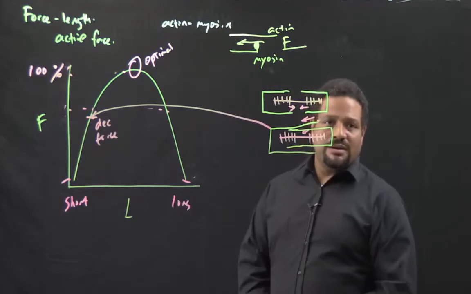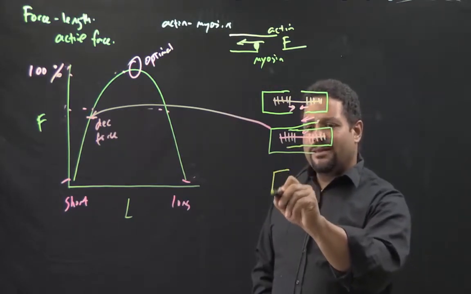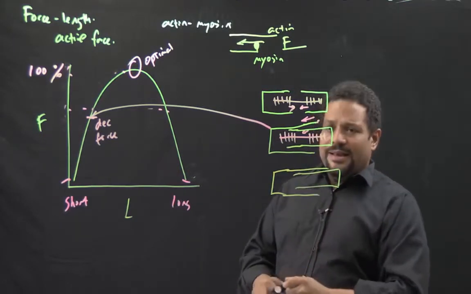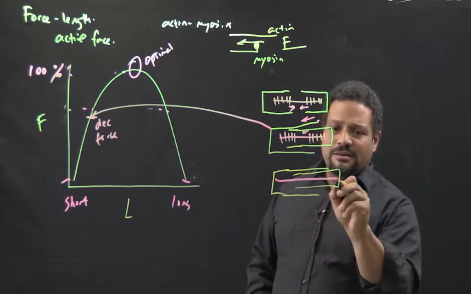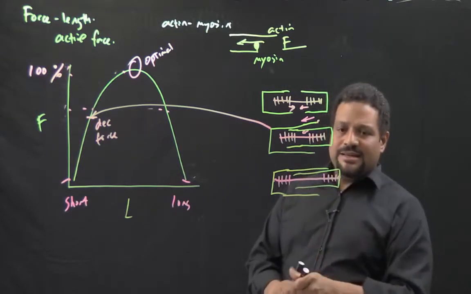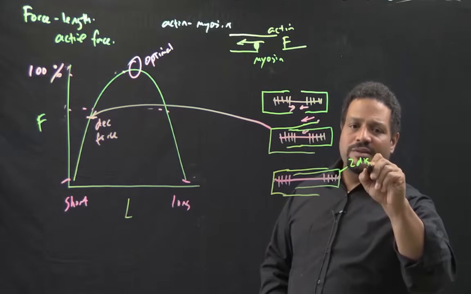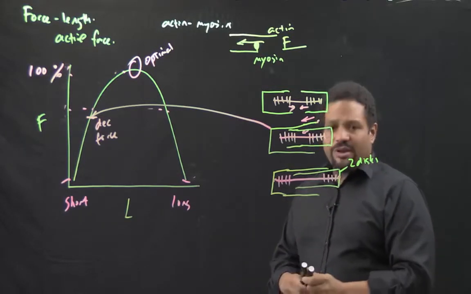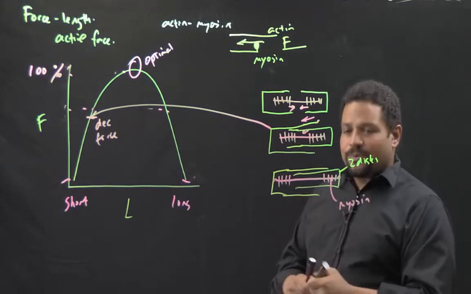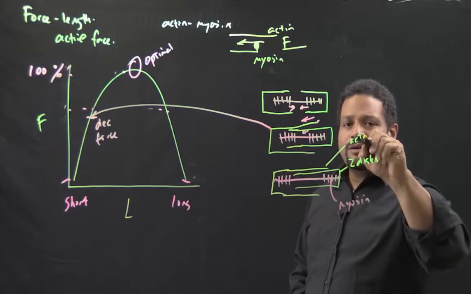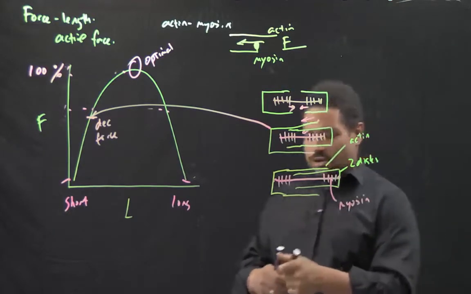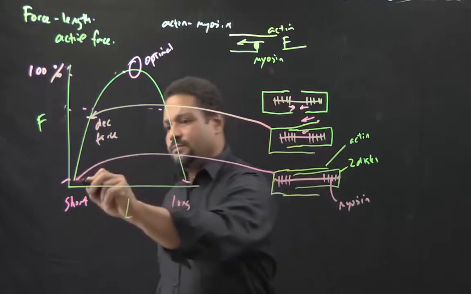If you shorten the muscle to such an extreme length, in addition to the overlap, this myosin will bump into the ends, into the Z discs of the sarcomere. So you cannot get any further shortening. So that's what happens when you shorten to extremely short lengths. You will actually get 0 force.